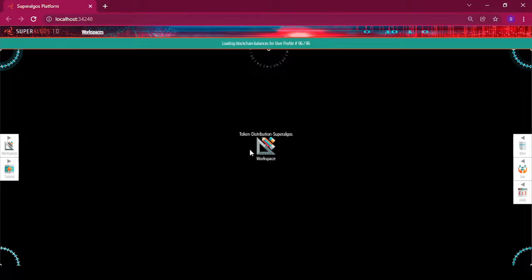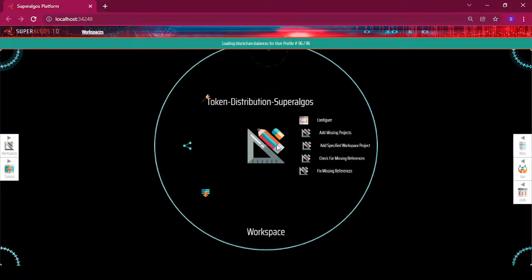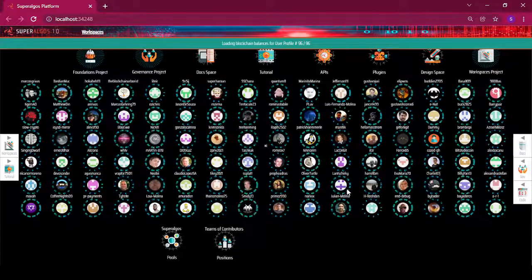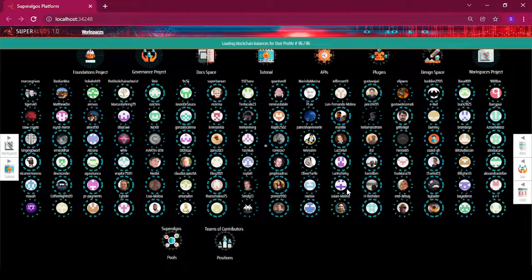You identify it not only because of the name, Token Distribution Superalgos, but also because to the right you have a new orange tab that only comes with the governance workspace. So now that we are here, we right click to see all the elements of the workspace.